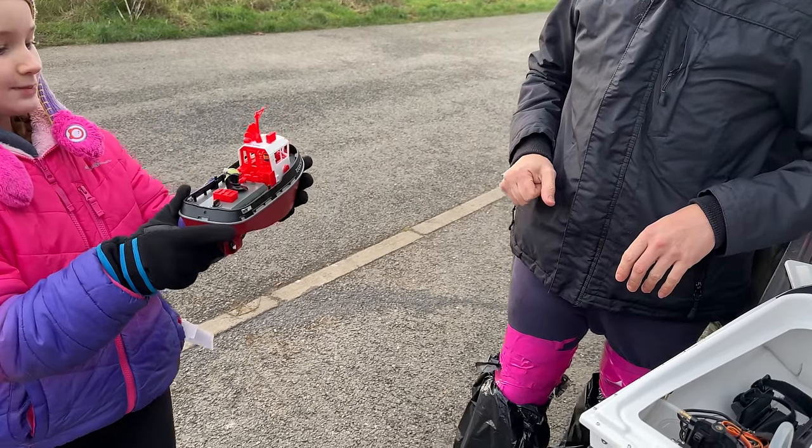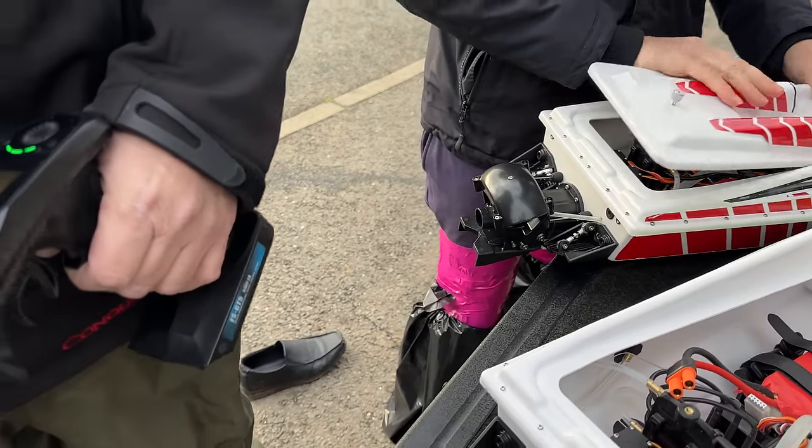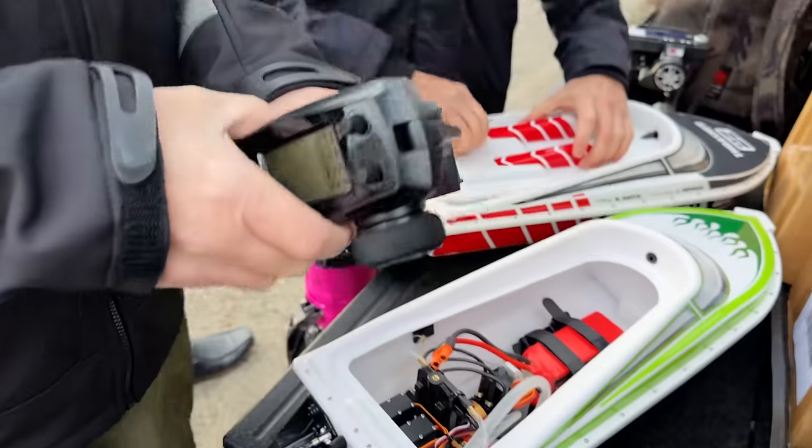Whoa, what have you got? It's a mini minion boat. Oh, cool. That's my boat. Yeah, go on then. You ready, Andy? Less waffle, more action. Yep, that's it.